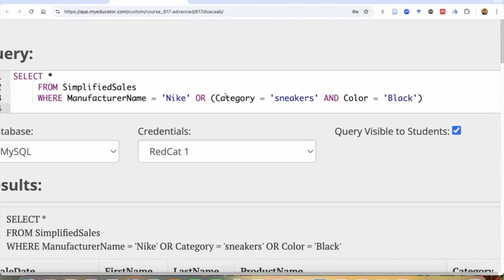If we are putting and, yes, these two conditions are related together. So these two conditions, this black sneakers, should be reflected in the output when we are putting and for it. But again, if you are in doubt, if you are not sure which one is going to be executed first, and you would like to have, for example, black sneakers in the first one, you could put it in parentheses. But here we can see right now the parentheses is not necessary.